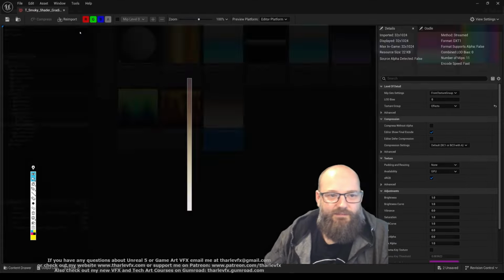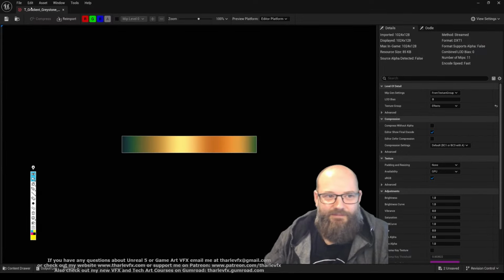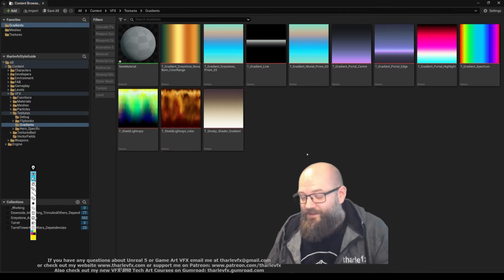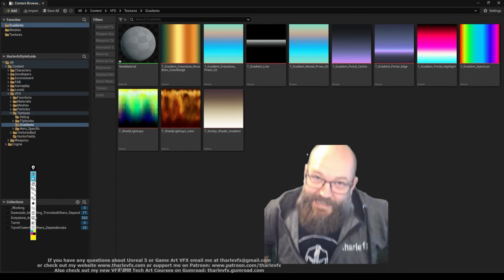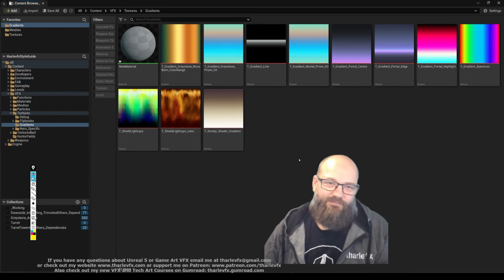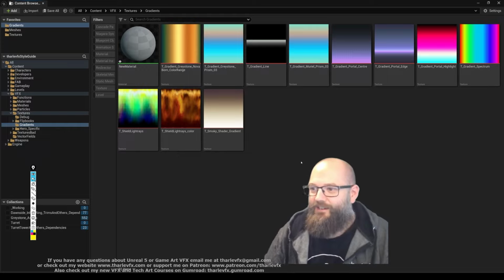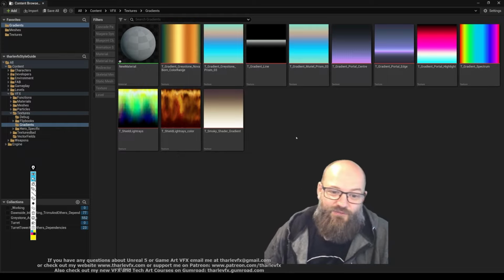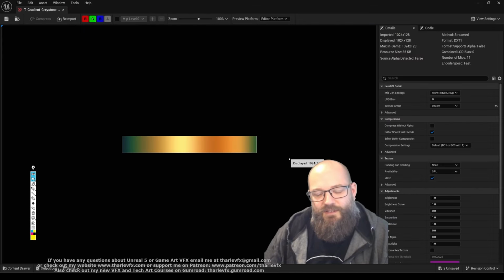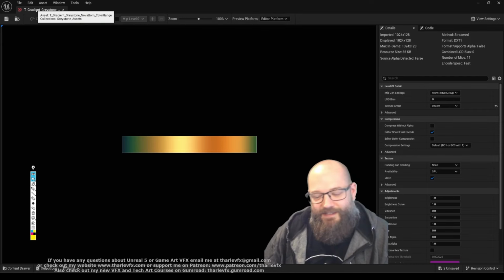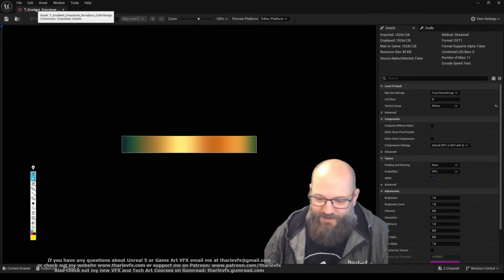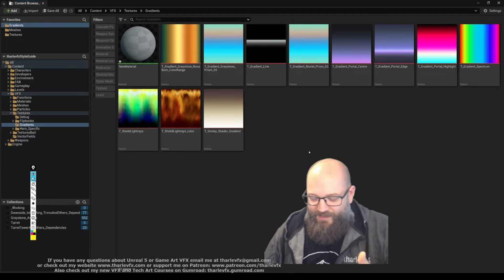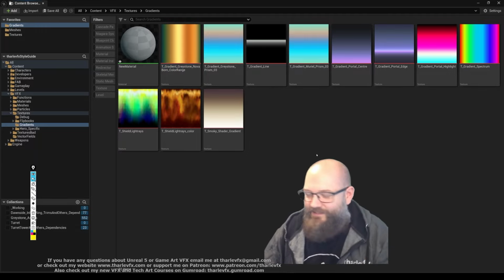Why is this vertical? Why is this horizontal? I don't know. Well, I do know. I know exactly why. It's either made by different people or on different days, made at different times for different reasons. It's so easy for this kind of non-standardization to occur. But then eventually what happens is you think, oh, I'll just use this one. Oh, it's not set up correctly. Okay. And now someone else has made it, so if I change it, I've got to change all of their work, and then it doesn't work, and then you have two standards where one thing's going one way and one thing's going another, and it just breaks everything.